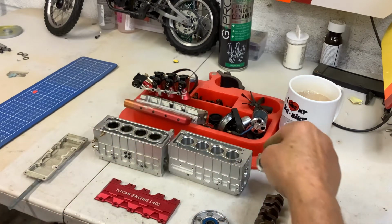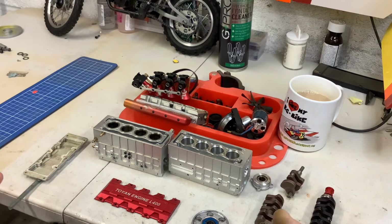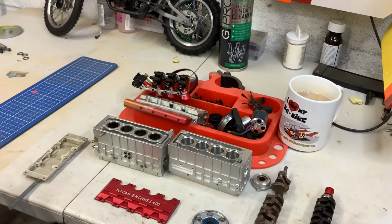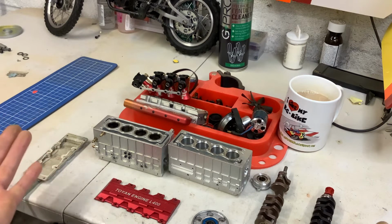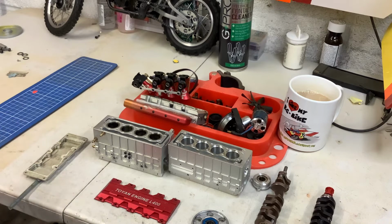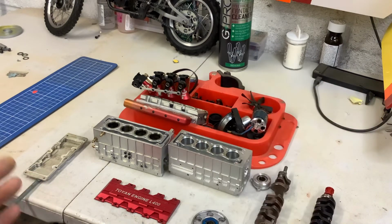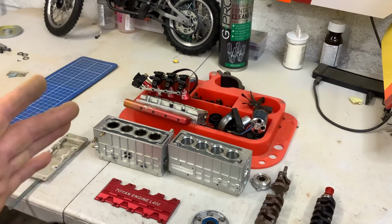They kept saying to me that they'd send it back and they'd rebuild it. But, like Dennis said, it's $70 to send the engine back. And I'm sure I can build the engine as good as anyone at Toyan can. So this is where we are at the moment. I'm giving Toyan a chance now to come back to me.